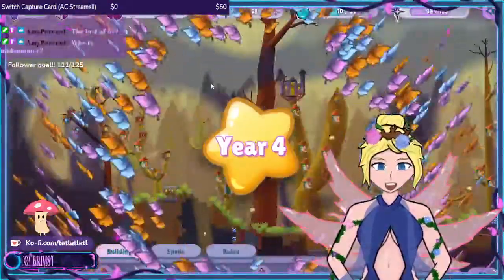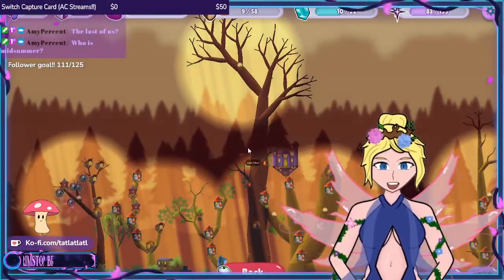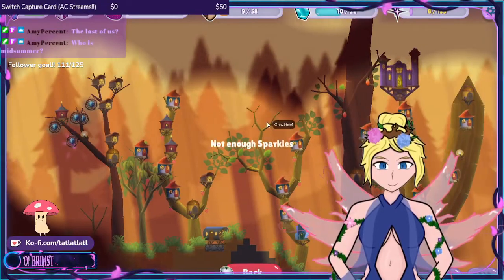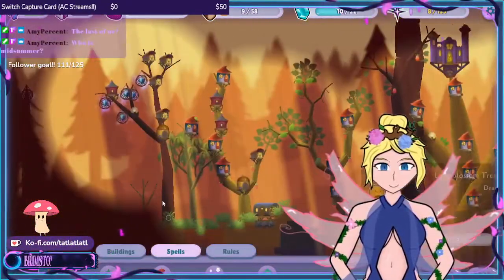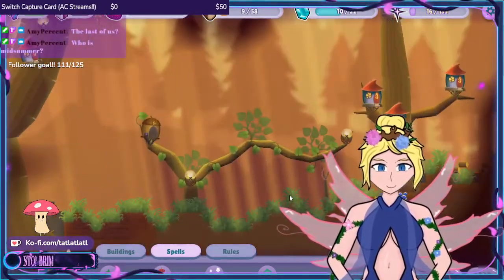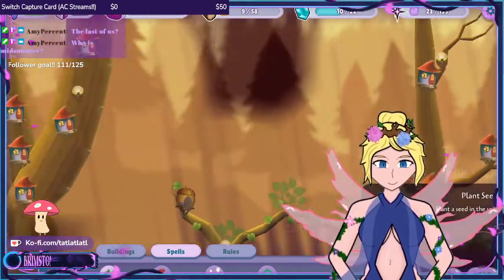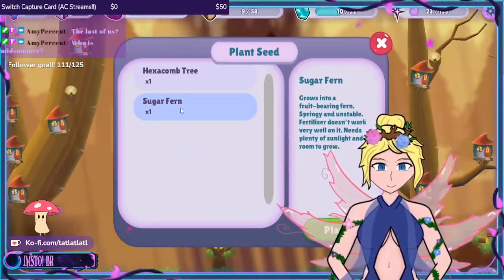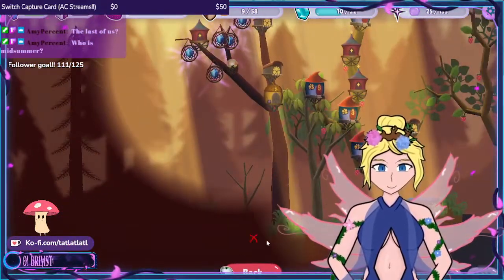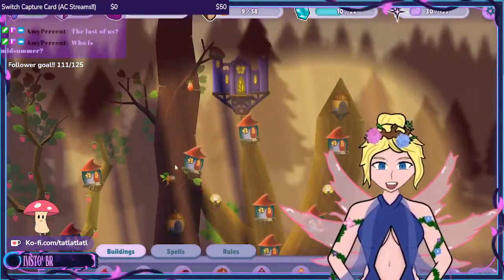Year four. See, we made it. We made it. Beautiful. All right. Immediately, we're going to fertilize the food plants. We need food. Where can I plant one of our engine unstable fertilizer? It doesn't work very well and it needs plenty of sunlight to grow. I don't know where to plant things. This is kind of part of the problem.